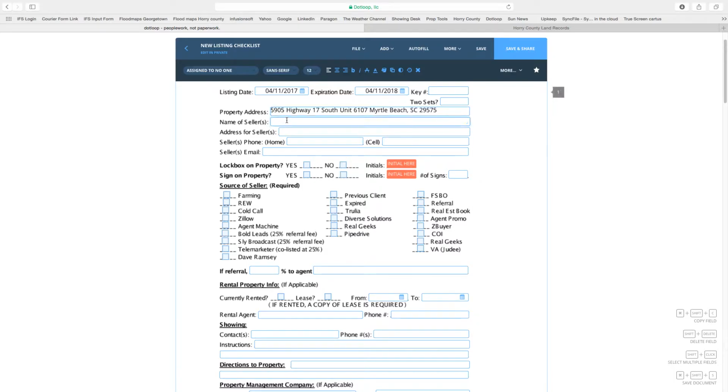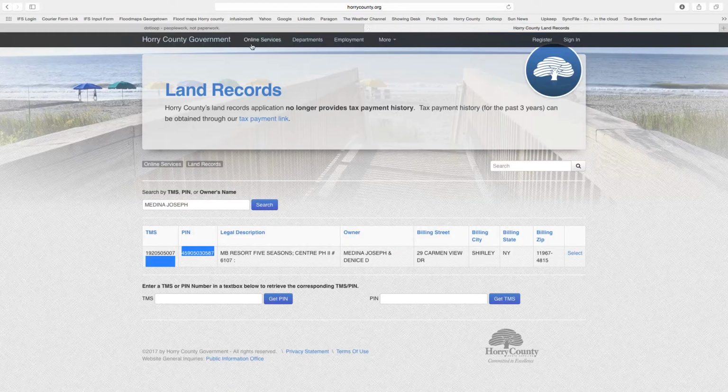Enter your seller's name. Enter their address. If you're not sure of their address, you can most likely find it on Horry County Land Records.